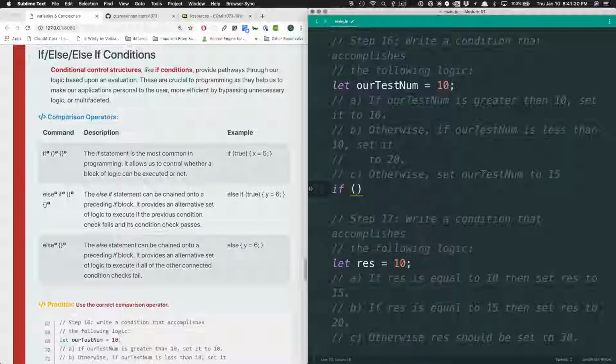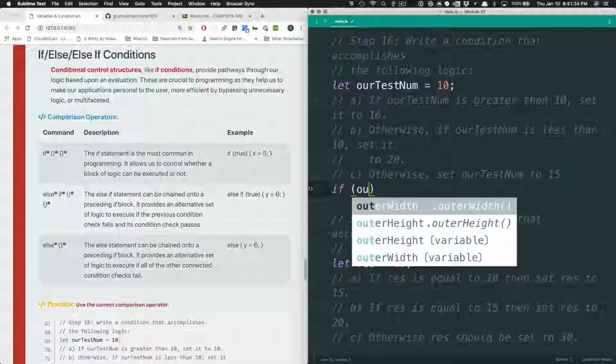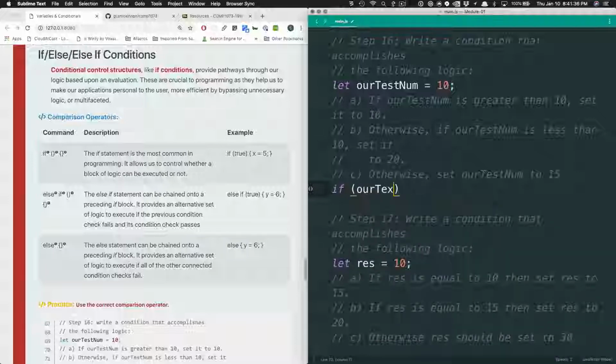And this block right here is where you would put your argument. Your argument is the expression that you want to actually evaluate. The expression we want to evaluate is our test num. And we're basically checking to see, is it greater than 10? So we're going to say our test num greater than 10. So we're going to put our expression in there.